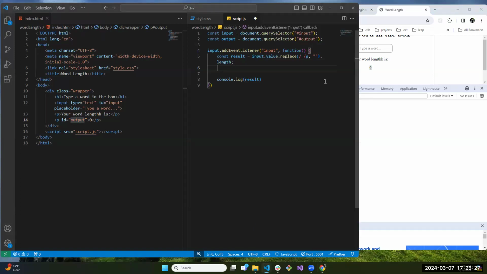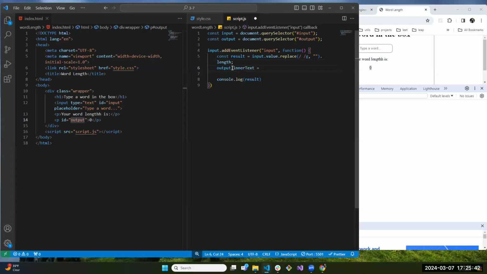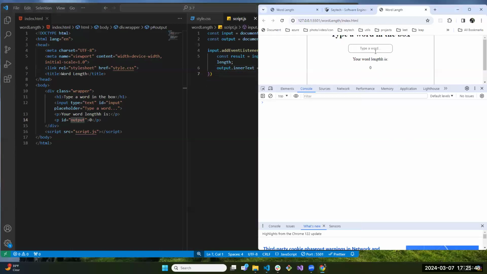And you just change the inner HTML, text content. Yeah, I forgot. So output.innerText. So we can replace it with the result. Okay, let's start typing now. Nice. So 15. When we add empty spaces, it doesn't calculate empty spaces.